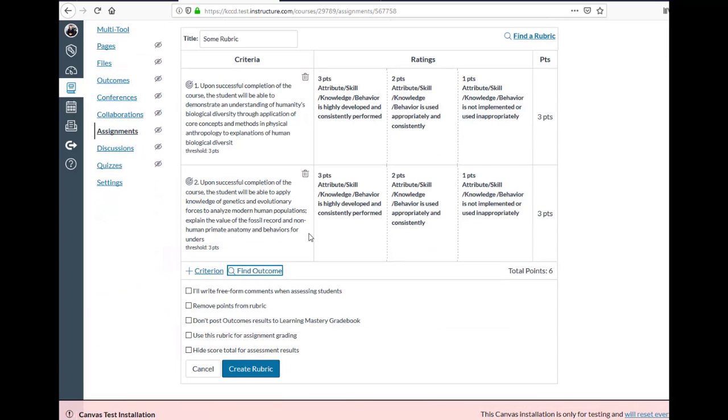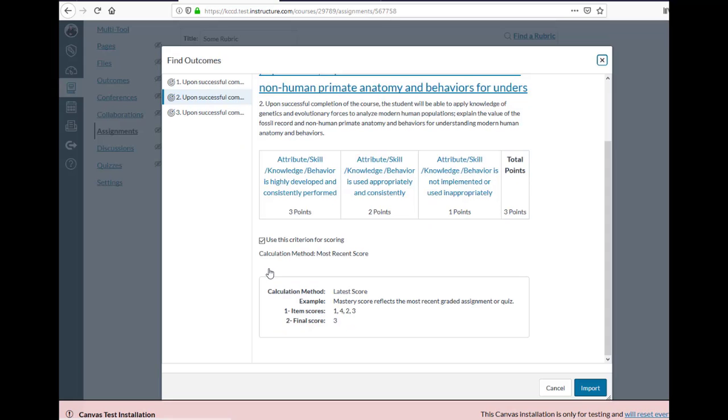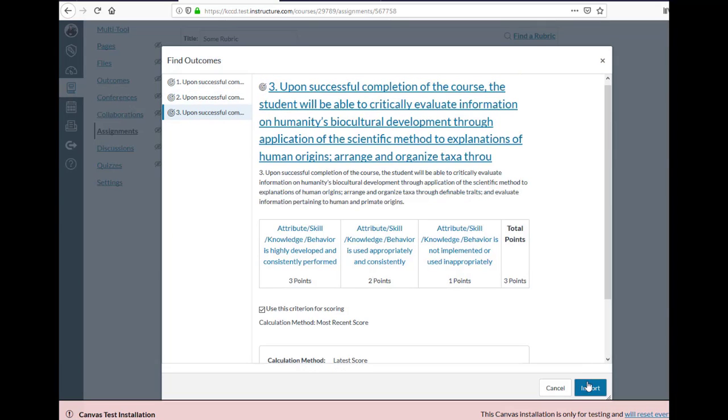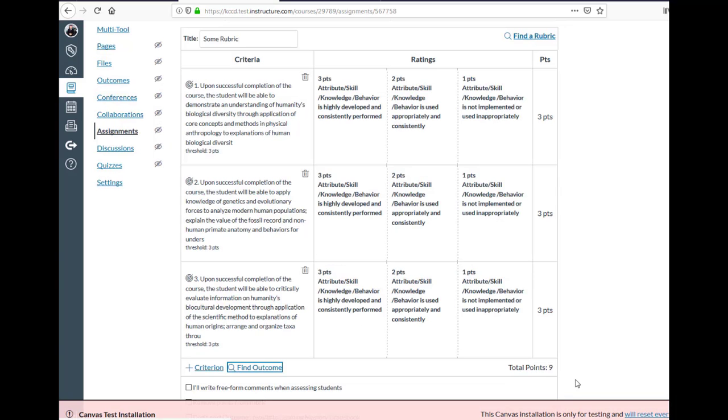I go back to the screen, select Find Outcome again, and then select the last one, number 3, and import. So I'm back on the screen, and I see criteria 1, 2, and 3.